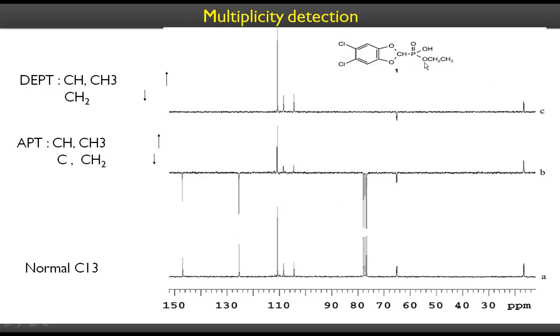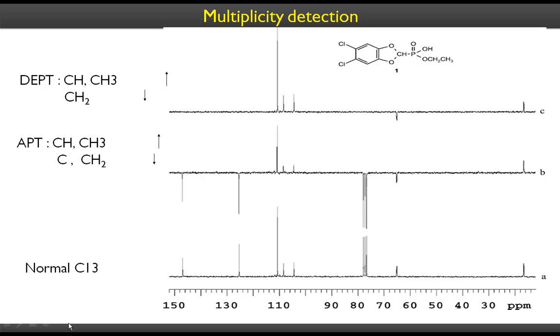This is a phosphonic acid derivative, and as you can see, there are aromatic carbons and there are aliphatic carbons. And there is phosphorus, anyhow. Phosphorus has its own NMR, P31. That will be an advanced topic at your level again, so you don't have to worry about that. There will be coupling between phosphorus and this carbon, but that is in a different window of the frequency, so we can nullify that as well. We don't have to worry about that in carbon NMR right now. As we see here, there are different types of carbons.